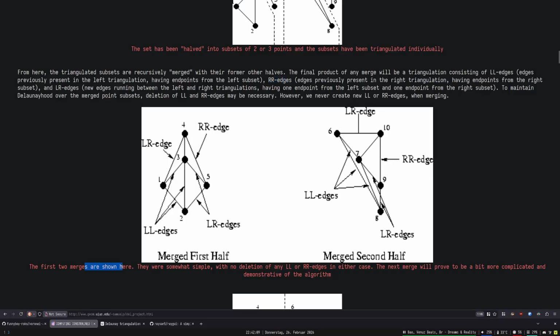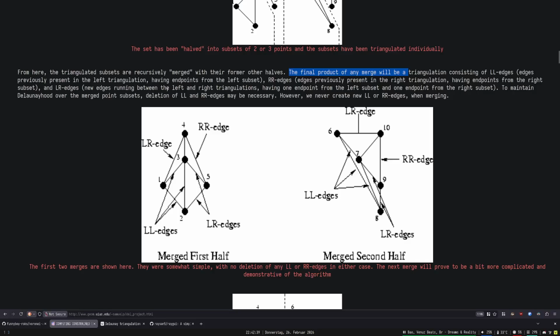The first 2 merges are shown here. They were somewhat simple with no deletion of any LL or RR edges in either case. The next merge will prove to be a bit more complicated and demonstrative of the algorithm. Okay, let's finish reading this though, because I got distracted. The final product of any merge will be a triangulation consisting of LL edges, RR edges, and LR edges.